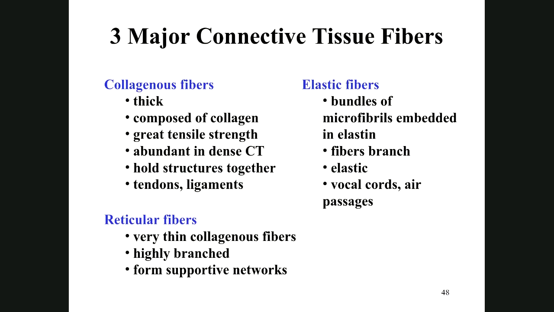The major connective tissue fibers are your collagen, the collagenous type, tendons and ligaments, right? And remember, these tendons and ligaments will be considered dense connective tissue, not loose, but dense. Again, reticular fiber forms that reticular type of connective tissue, a supporting network, and that's what I mean by a mesh. Okay, and where do you see that? Again, in the thymus or the spleen.